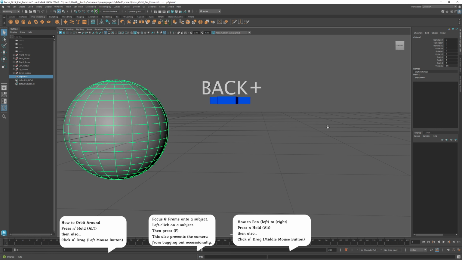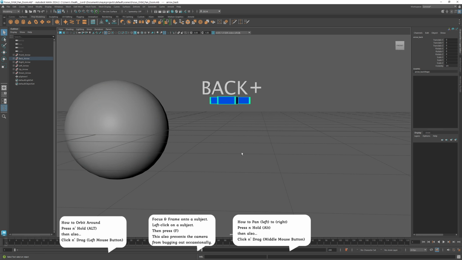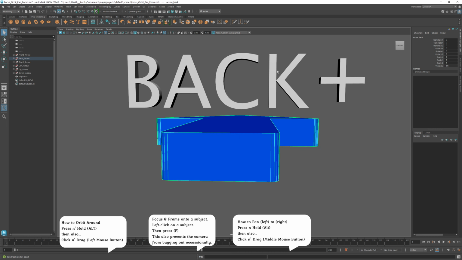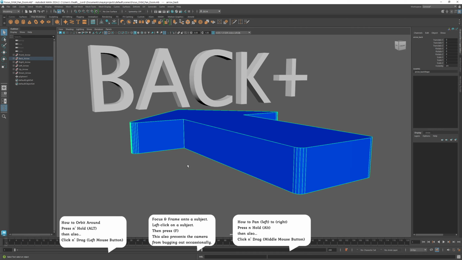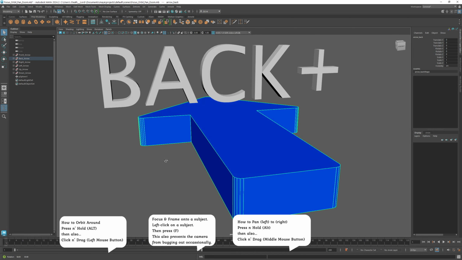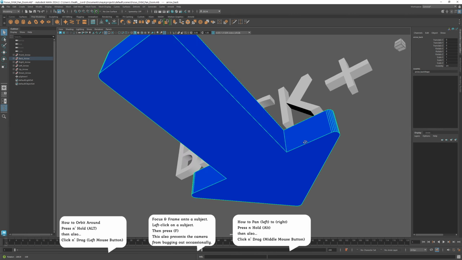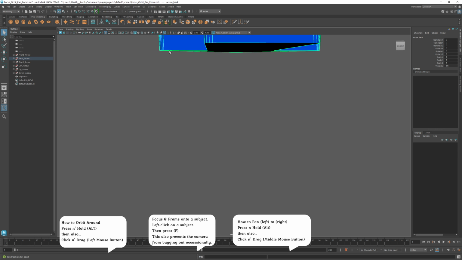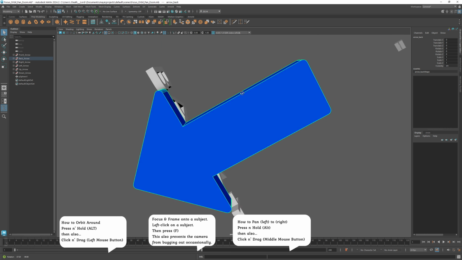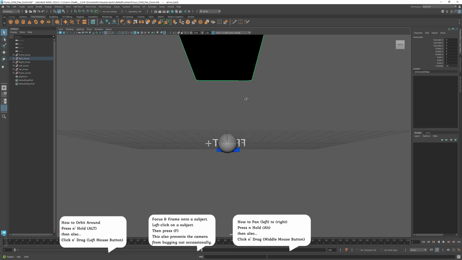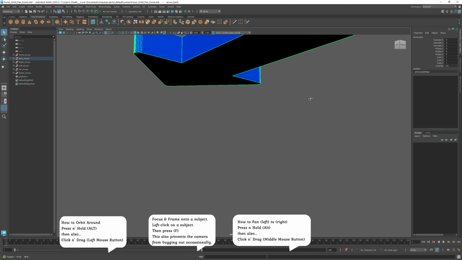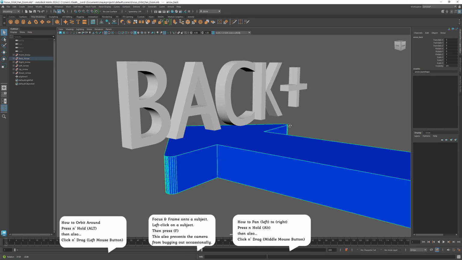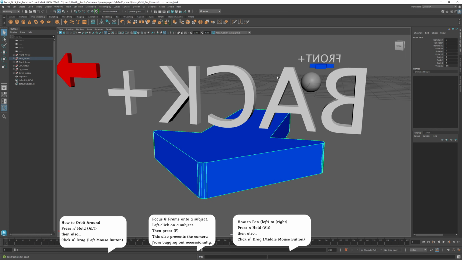For example, I want to select this one over here. I press F and I frame onto it, and I want to encourage you to practice rotating around. Right, Alt and left mouse button. And also, again, Alt middle mouse button to pan, and then Alt left mouse button to look underneath and come back around. Right. But then you notice that it's really up close and right in your face.